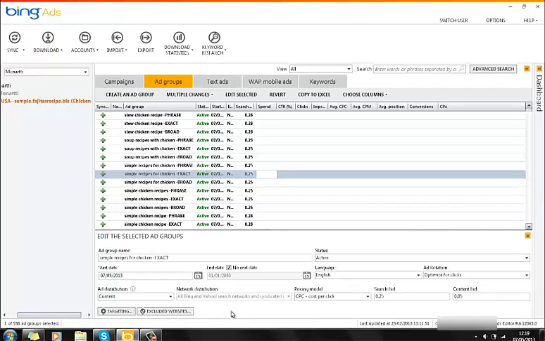With Content Network though, you have to treat it differently, because Content Network isn't the same as search. I'm pretty sure most people are aware of the AdSense ads online, and basically it's just text ads on websites. So it will find information that is relevant throughout the website or throughout the text on the website, and it will place your ads within that information or to the sidebar of it. So that's essentially what it is.